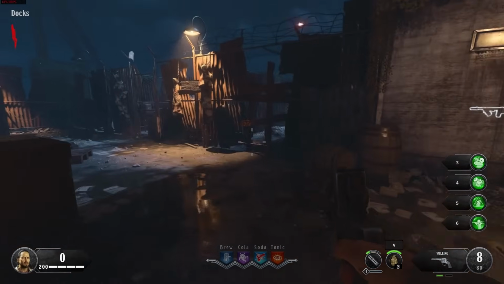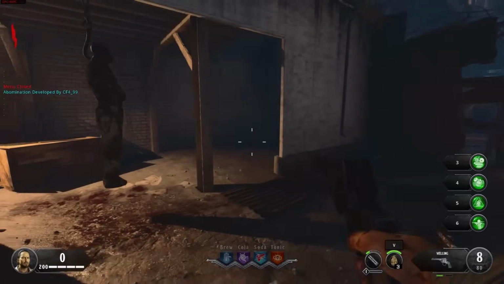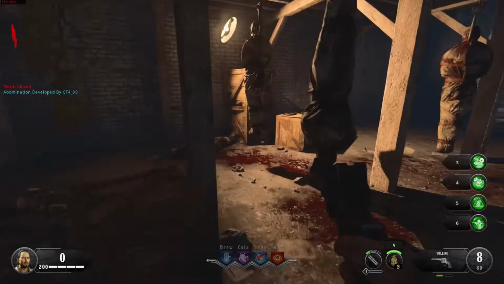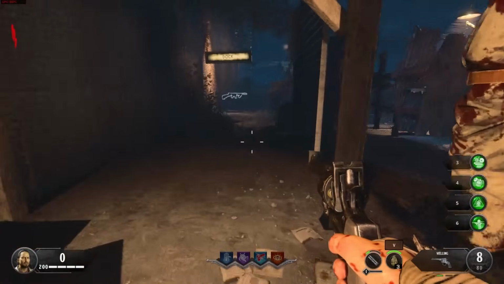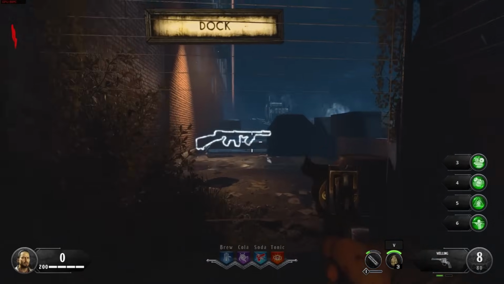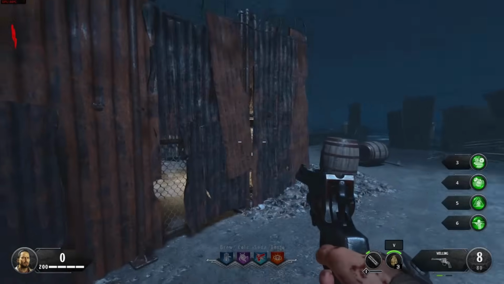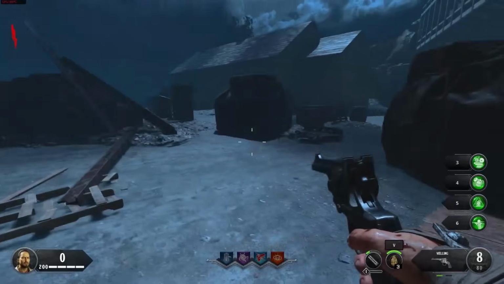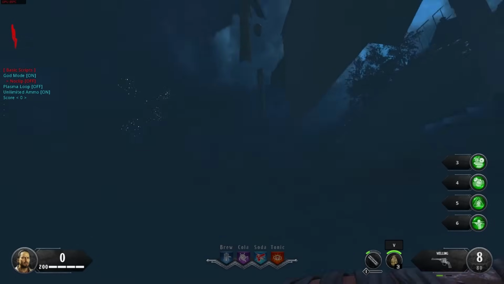Towards the back of the docks here, we do have a window location, so let's go ahead and hop on into it. And it leads to this very weird space, which I do think is really cool. There's a bunch of hanging bodies here, as well as some boxes, and we can see the Thompson wall buy right there through the wall. It also leads back behind this plane part location for Mob of the Dead, and we can take a walk along the docks here, which there's actually quite a bit of space before you start falling through.